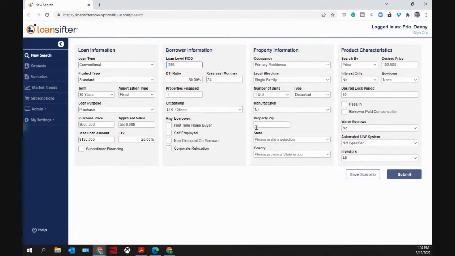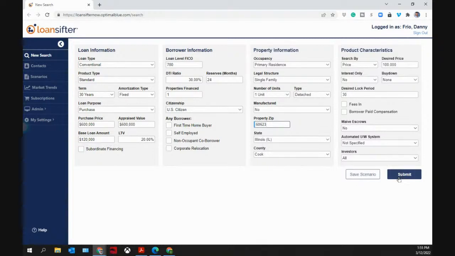I'm going to say their zip code. It's going to be a primary residency. That's what this is asking for up in this area, what kind of property it is. Is it a single family, a condo, a PUD, a 4-unit, a 5-unit, a 10-unit? Down through here, is it manufactured? No. What's the zip code? I'll put in 60623. It's in Chicago. Go through here, price line. And then let's just click this and see what happens.